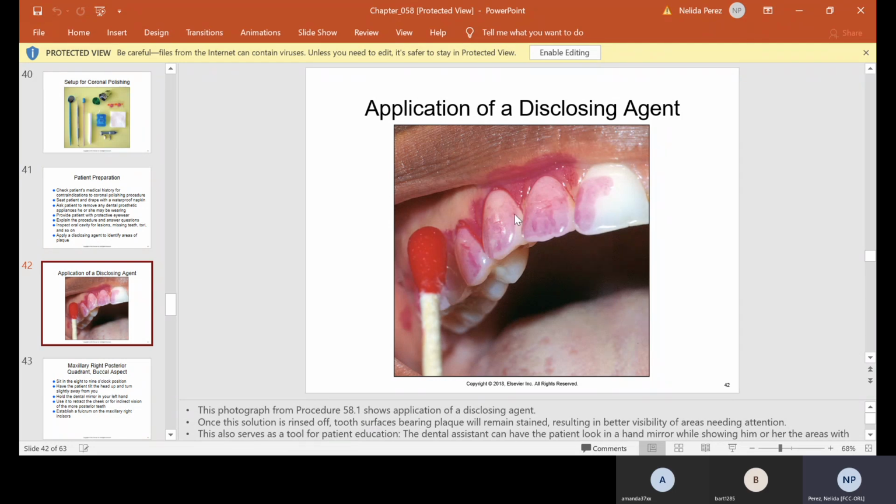Now, what does the red indicate? The red indicates areas that the patient missed. The redder it is, the more the area has been missed compared to lighter pink areas. When you explain this to the patient, please don't tell them what a bad job they're doing. Just let them know these are areas they need to better focus on. And of course, the red shows them areas that are missed.